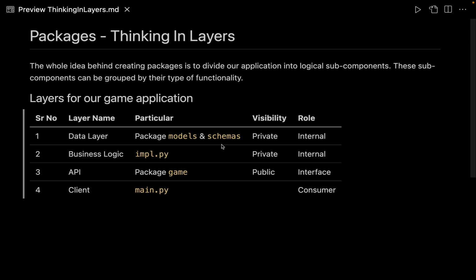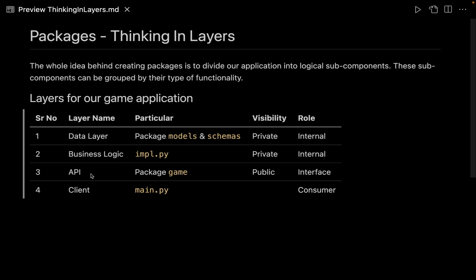The next layer can be thought of as our business logic layer, and this layer is represented by our implementation, and we have all of our implementation inside this file impl.py. Again, the visibility is private and the role is internal. That means we, as the developer of this game or of this library, only we can handle this file. The next layer can be called an API. The package of game can be thought of as our API.